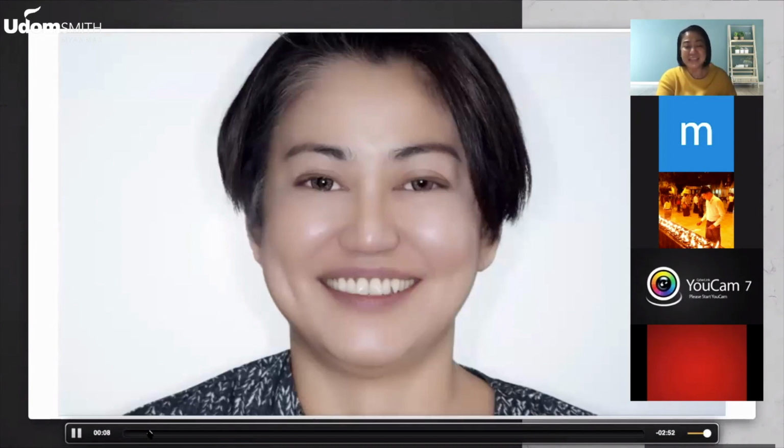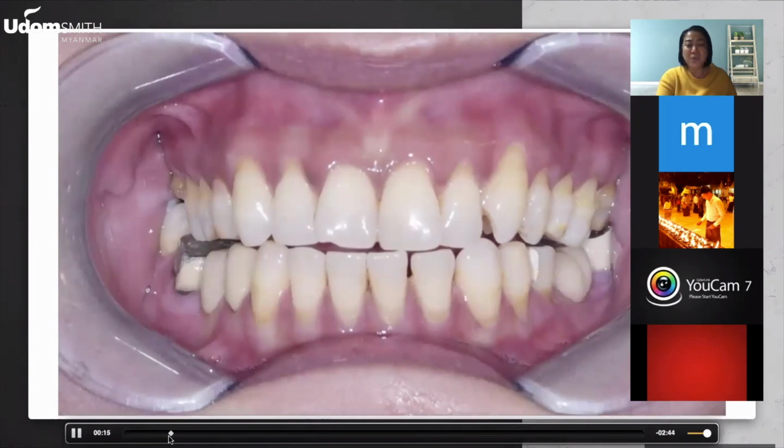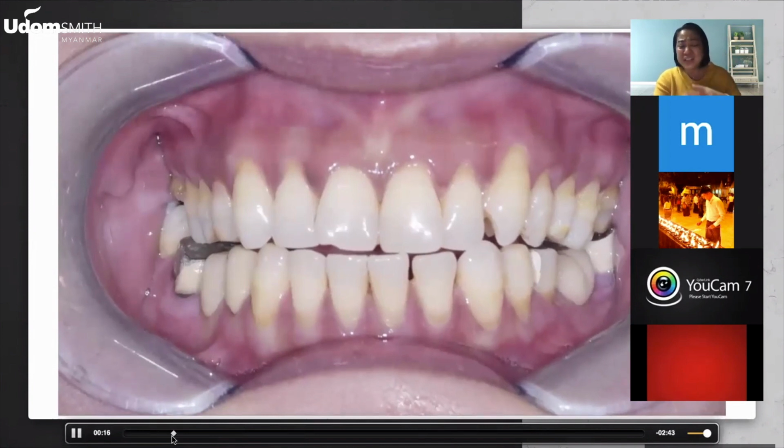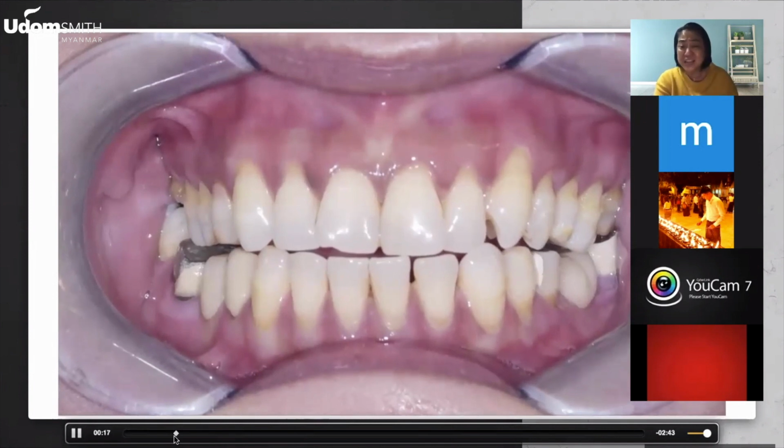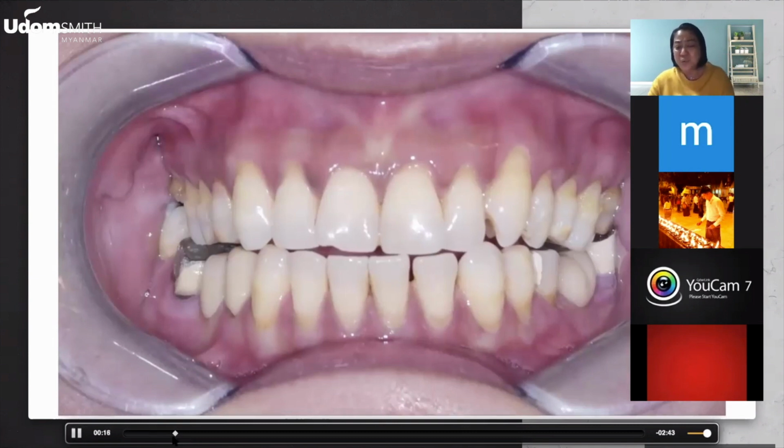So this is my case. As you can see, those are my lower teeth before they were treated. Look at the receding gums. As a dentist, I am ashamed of how my teeth look. And look at the root canal treated teeth, and these are all damaged. Why? Because I had amalgam a long time ago, and there was no problem. But because a lot of manufacturers and a lot of the news scared us that you will have cancer, that you will not give birth if you are going to use amalgam.